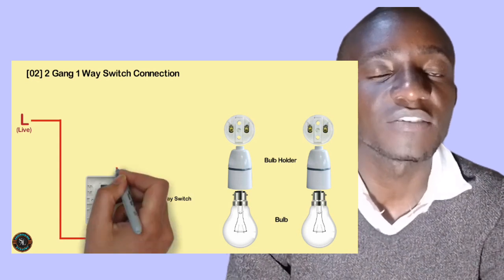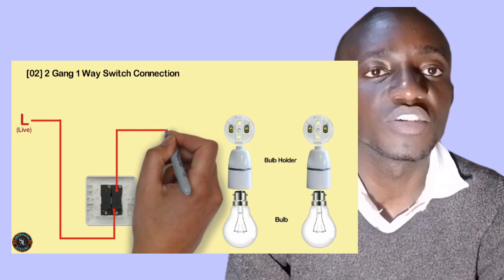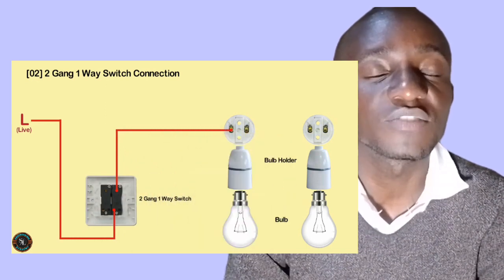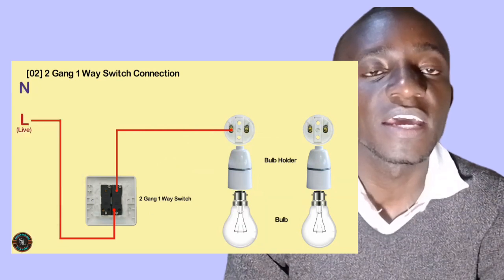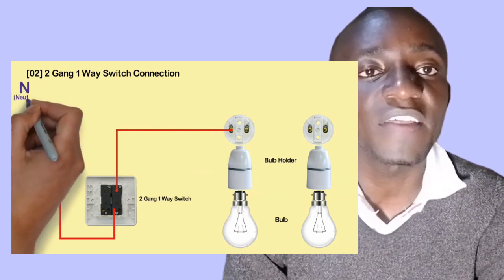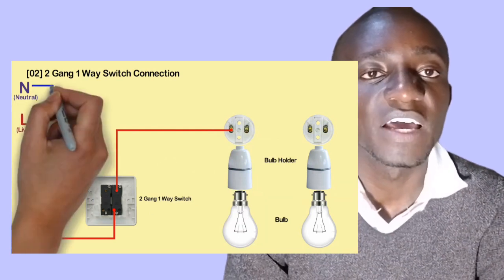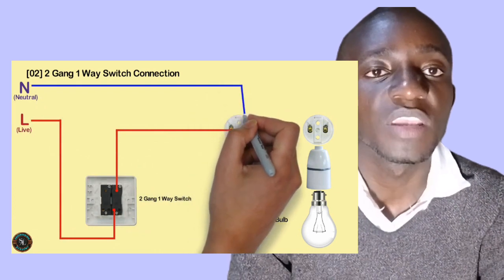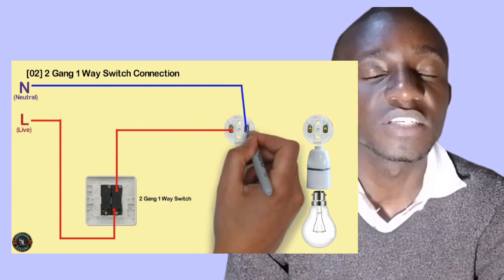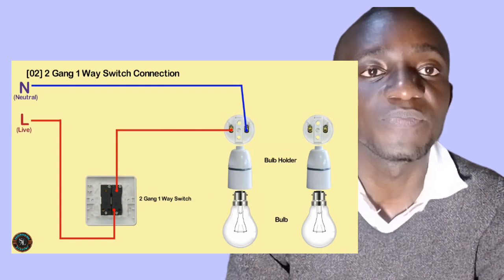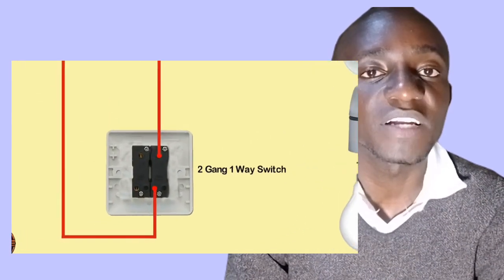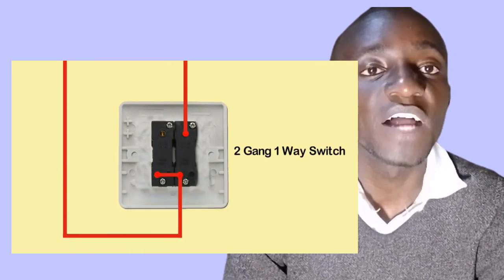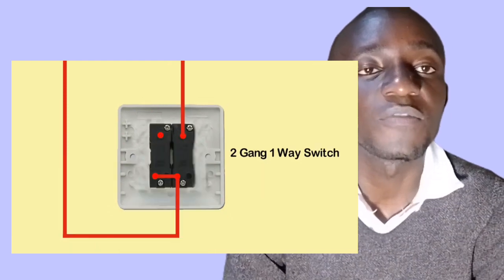So the phase conductor is going to run from the distribution board to the common part of the first switch. Then the common parts of the other switches are going to be looped from that common part of the first switch. Then the second part of the switches, remember we have only connected the common parts. So a switch has two terminals, common part and the other part. So those other parts of the switches will act as the live conductors of the lamps.